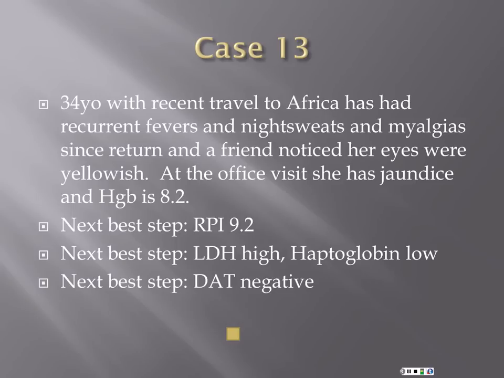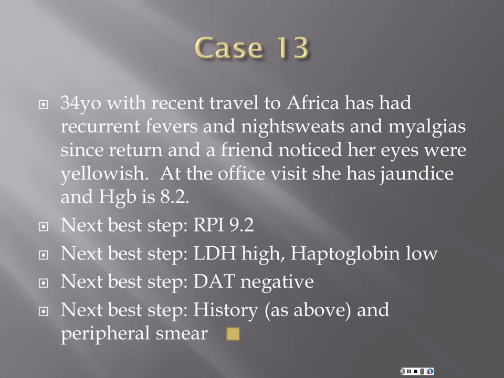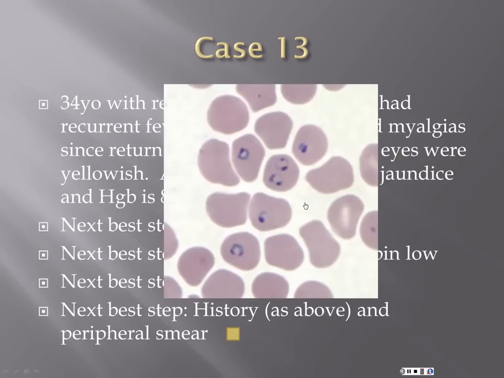That is negative. What's the next best test? Clinical history, and what was the red flag again? Fever and travel to Africa, so we think it's something infectious. In this case, I wrote peripheral smear. You might want to do a thick blood smear, which can be used for some of these inclusion things as well. And the smear on this patient looks like this, and what is that a picture of? Malaria, falciparum.